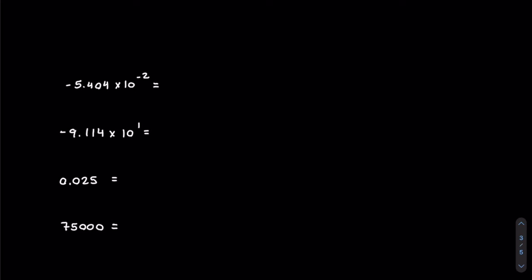So let's go ahead and actually do this example. Let's start with what they give us always. So it'll be negative 5.404. Since it's a negative exponent, we know that's going to be a smaller number than what we see here. And that's always true. So we have to move over 2 places to the left because it's a negative exponent. So 1, 2. So now we're just going to have a 0 here before the 5. Again, let me add a complementary 0 before the decimal just so it looks nicer. So we have negative 0.05404, and remember that's going to be negative because the notation does not affect the sign.